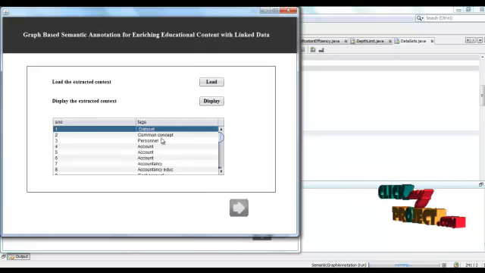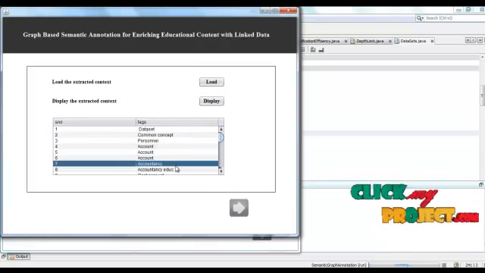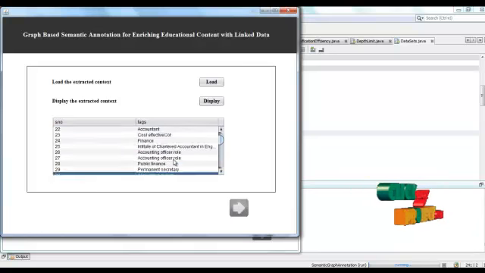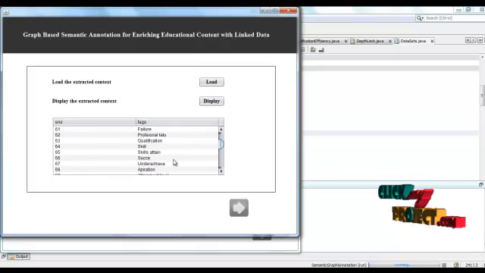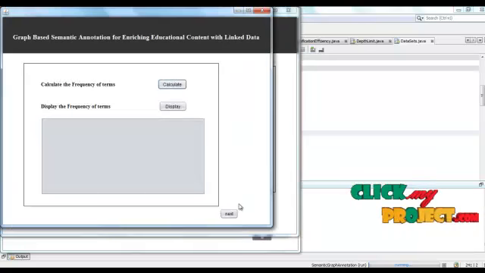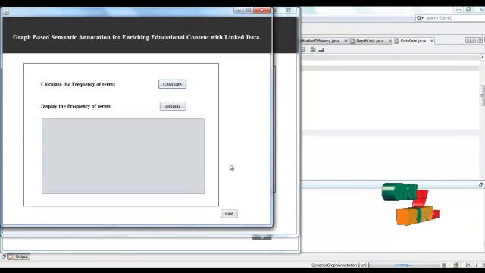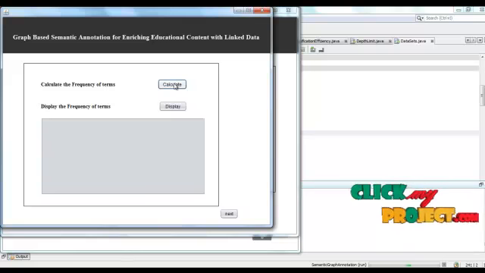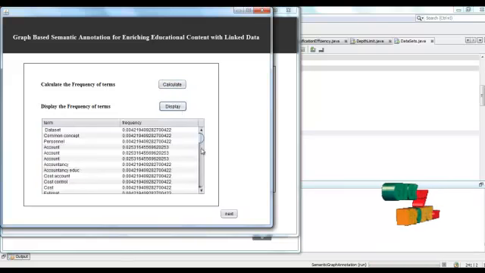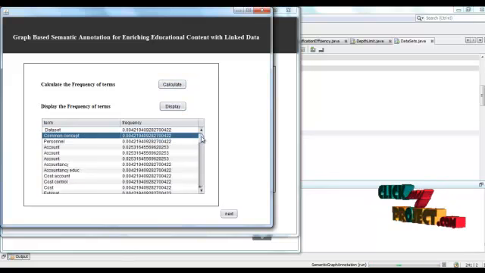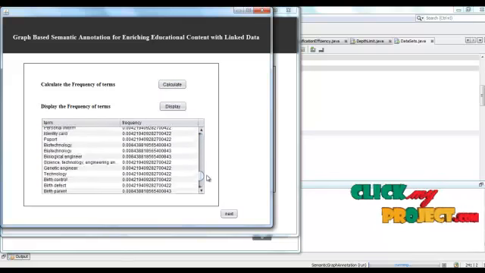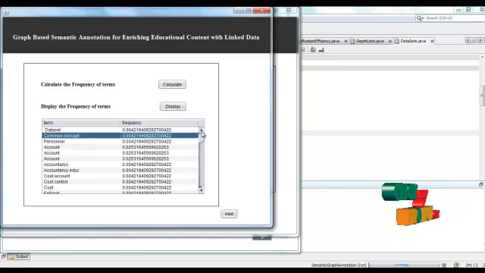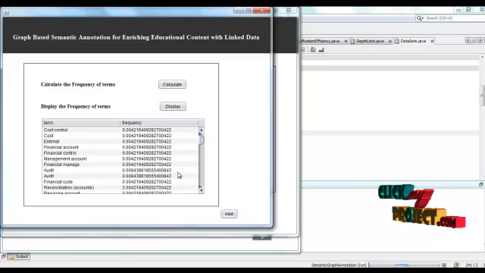This is the list of terms extracted from the dataset. After that, we have to calculate the term frequency for each extracted term. This is the list of term frequencies for each term.